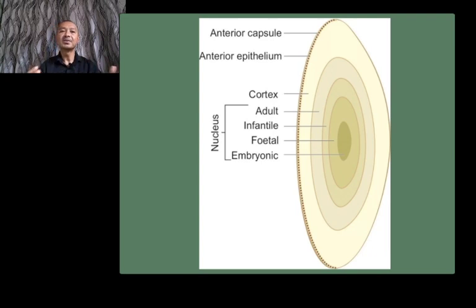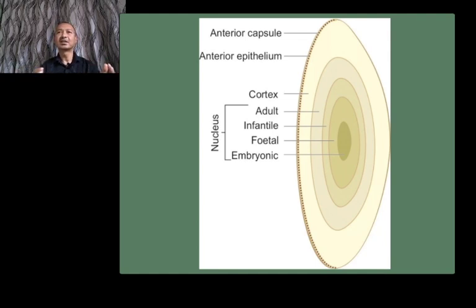So this is an immunologically privileged area. This doesn't go away from our body. It doesn't have any interaction with the immunological system of our body. It remains inside the capsule, inside our lens, remains compacted, more and more lens fibers get formed, and this will form the different zones of the lens. As you can see, the embryonic zone, the fetal zone, infantile, adult zone.